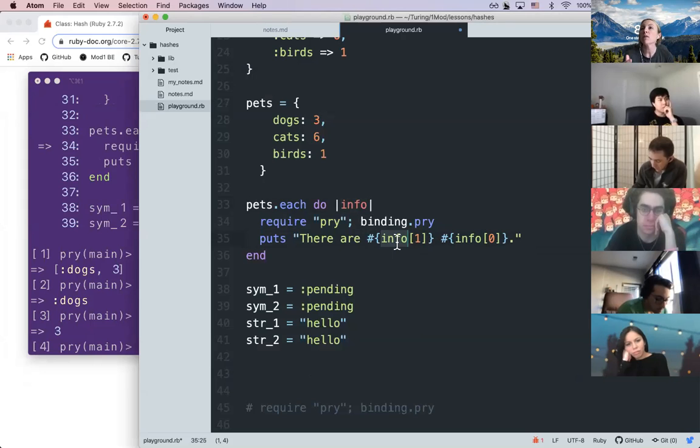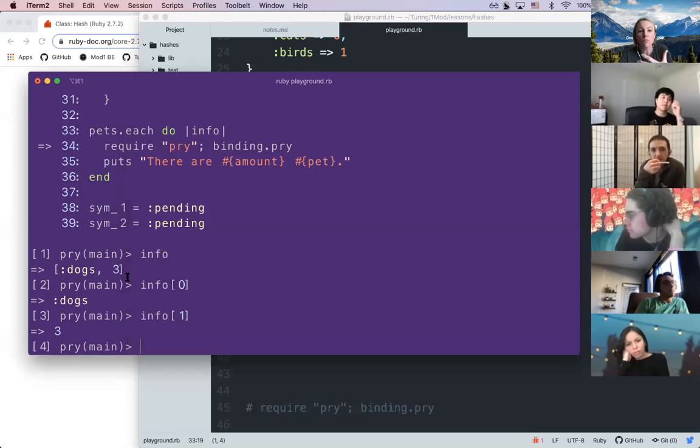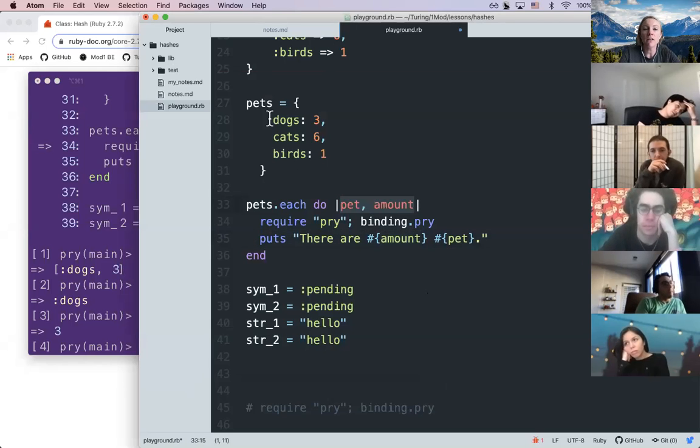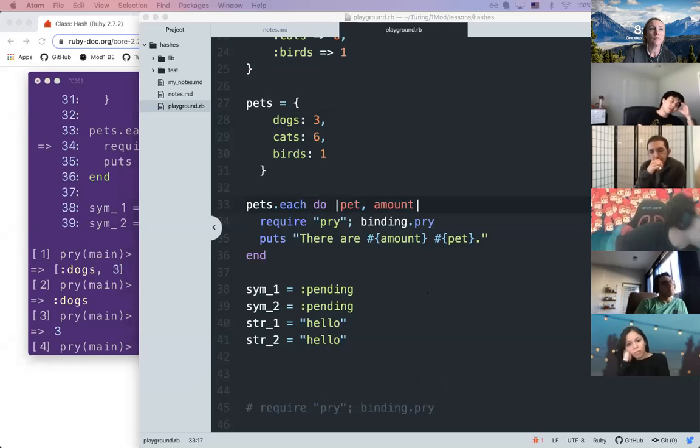It will give us the same result, but which one was more readable? It's okay, you don't have to answer. I know which one was more readable. So that's just something else to think about. Now, if you're in an independent challenge and you totally forget and only put a single block variable and you recognize this, that's fine, make the thing work. But just know if you have a hash and you want to iterate over the hash, Ruby gives you two block variables that you can utilize.